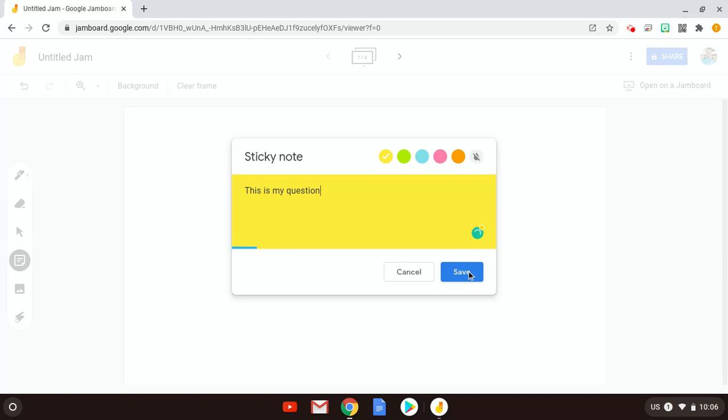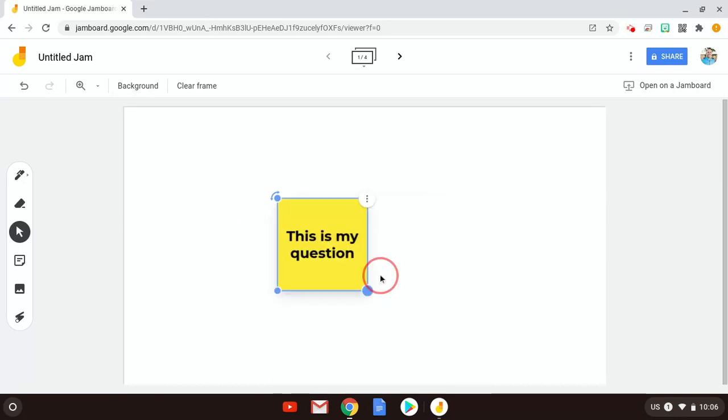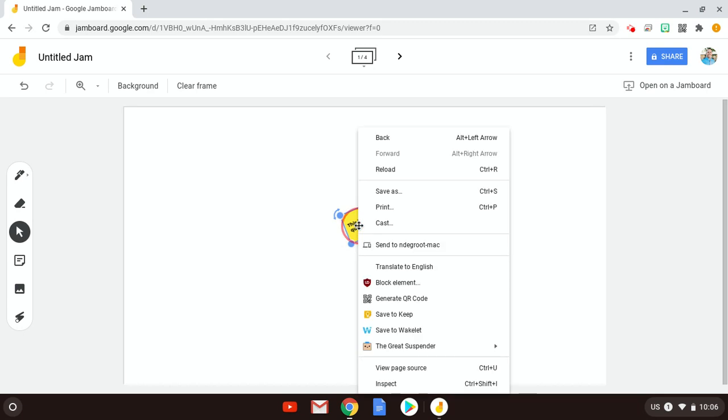So I can make this sticky note and put it on there, and I'm able to drag it around. I can resize it as needed. I can rotate it, and I can edit it again or duplicate or delete. I'm also able to take these things and drag them. Oh, that's on the app version. We'll show that.